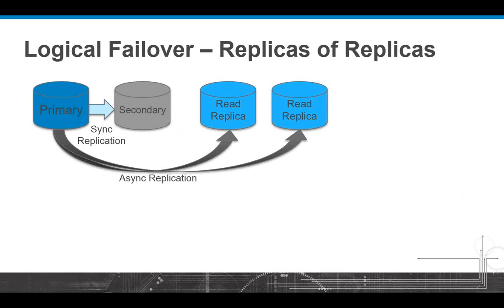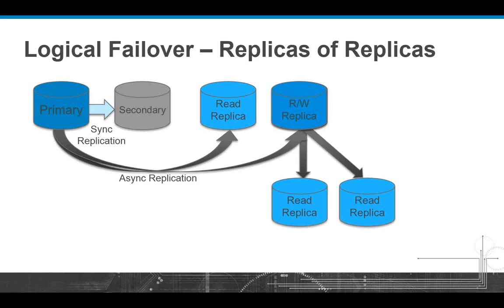Another interesting feature that we have launched in the recent past is the ability to create replica of replicas. So this is a simple configuration with a multi-AZ instance and two read replicas. And why you would want to use replica of replicas is if you want to perform schema changes, for example, adding a column or rebuilding an index, etc. So you can test some of these configuration changes on your read replicas by turning them into a read-write instance.